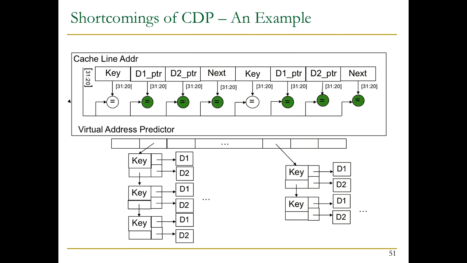So some pointers are more likely to be accessed than other pointers over here. Clearly, the next pointer is more likely to be accessed. If I were a betting person, I would bet on this key pointer, right? Not the data pointer. Of course, it depends, again, on your data structure, how big it is. But if it's a big enough data structure, you're likely going to traverse these next links, and you're not going to touch these D1, D2 much, unless you have a match.